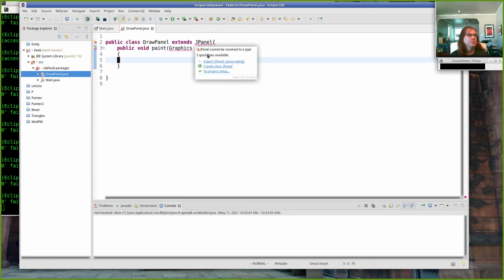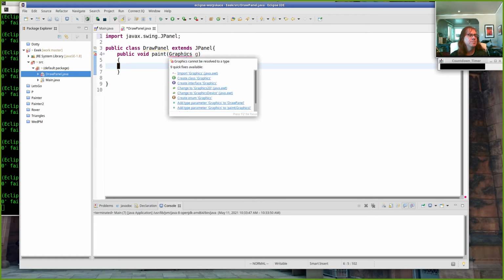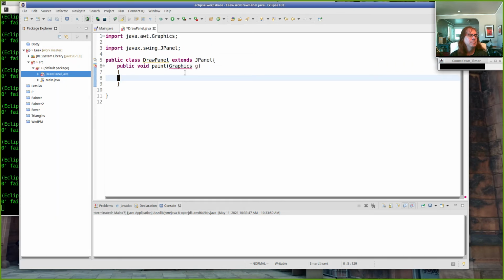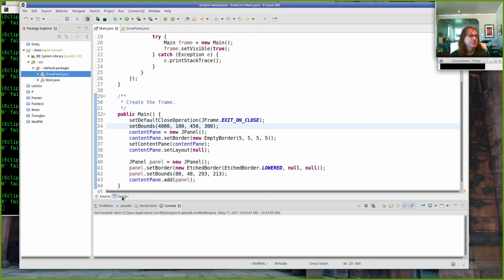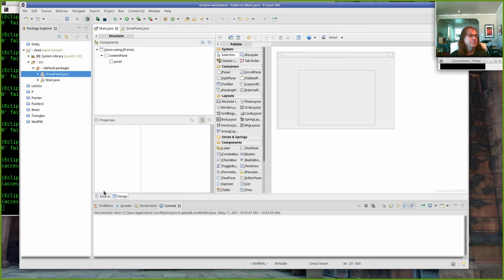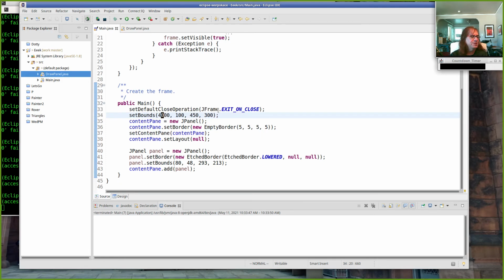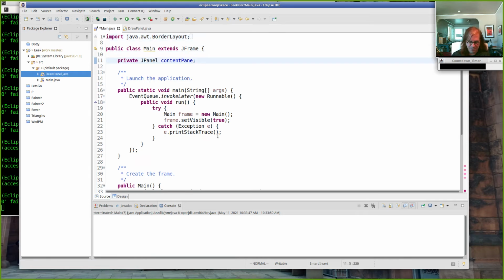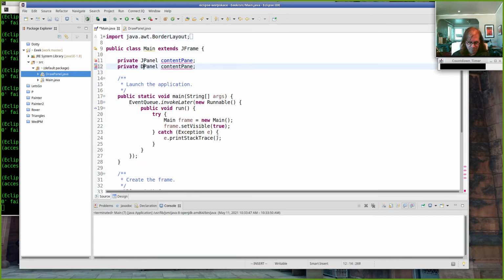And go ahead and import these. And then the last thing I'm going to do is change the JPanel that I created to be a DrawPanel. So we'll make that a new DrawPanel.